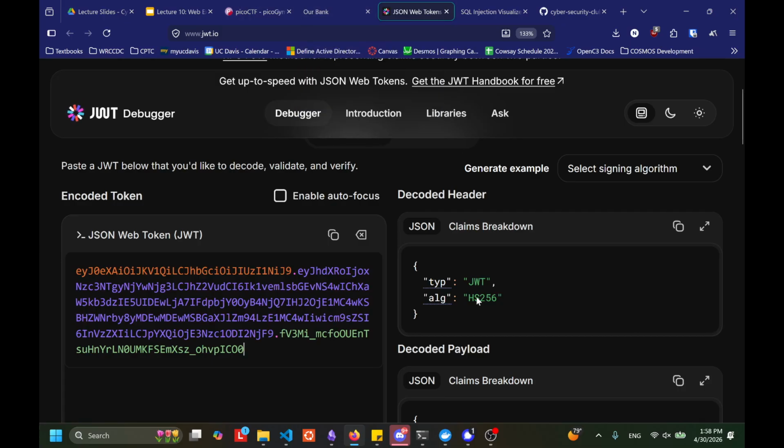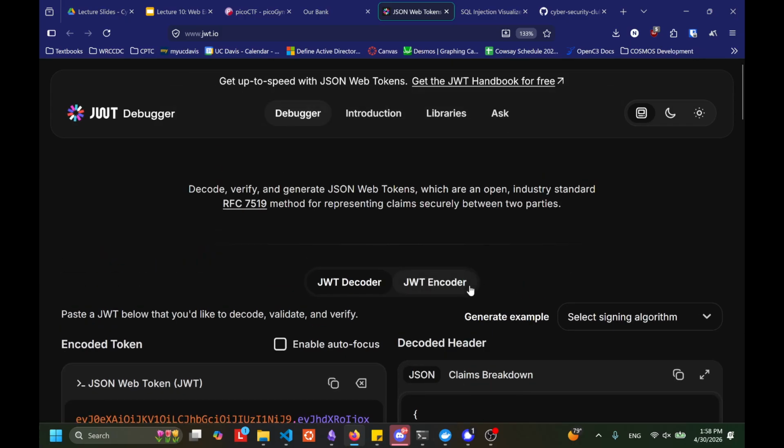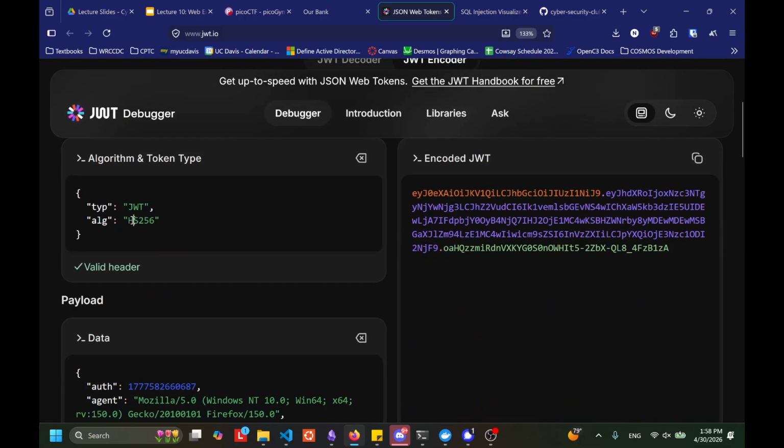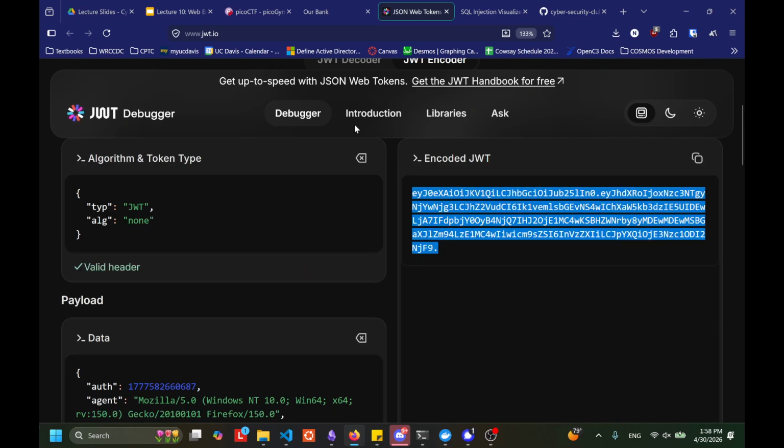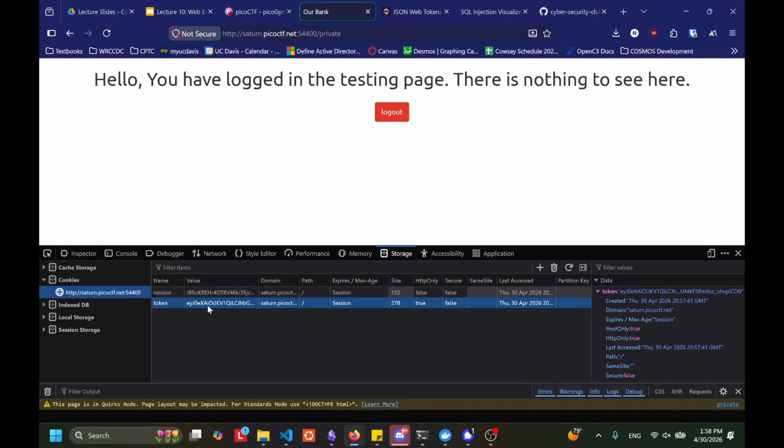So the question is, what happens if I just change this JWT algorithm to none? And I just put it back as the token. Remember, this is stateless, which means the only thing telling the server that I am logged in as this user is this cookie. The server is not storing any information about the logged-in user, and they should be logged in for this long, and if anything happens outside of this time, log them out, or it shouldn't work. It's just trusting this token.